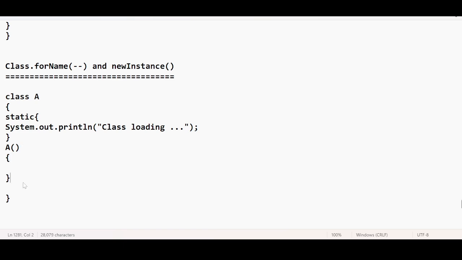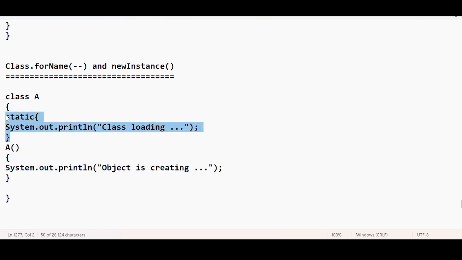Again, we know the constructor gets executed the moment the object is created. Yes or no? The object for class A is not created automatically. You need to define something like obj equal to new A. This is how the object gets created. The moment the object is created, the respective constructor will be invoked. A meaningful statement could be: object is created. So if you want to invoke the constructor block, an object needs to be created.